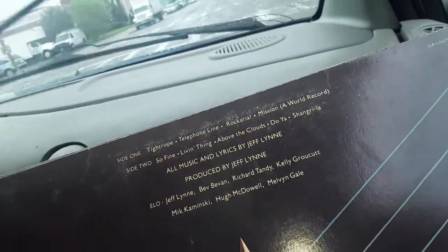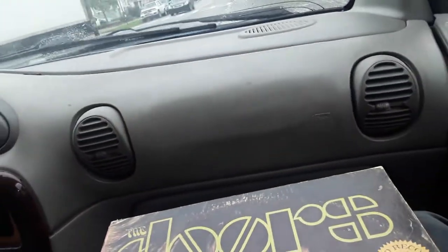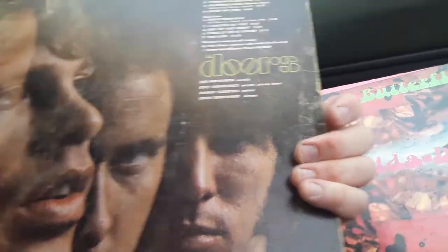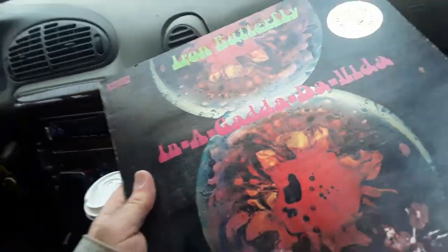ELO, I like ELO, they have a lot of great music. Telephone Line, Rockaria. Living Thing, great song. It's a living thing, it's a terrible thing to do. Another Doors, Jim Morrison. Iron Butterfly. In-A-Gadda-Da-Vida.